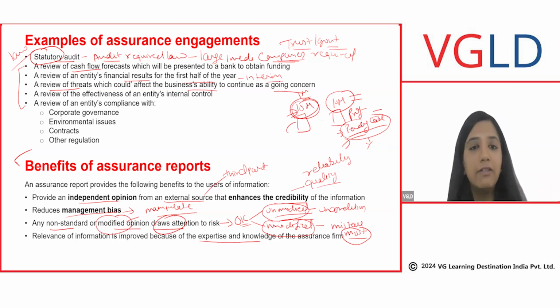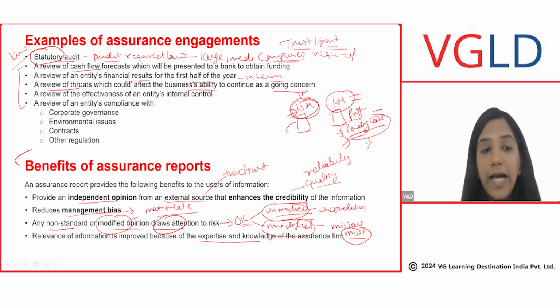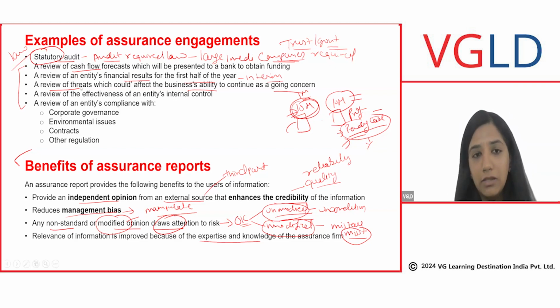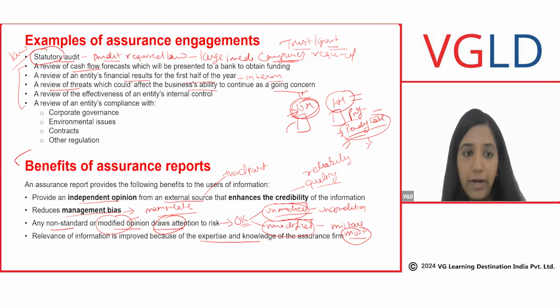So you have to be very aware, completely updated of what is happening in the world, so that you can better form an opinion. So you have to see what kind of internal and external threats can come up to your client's location and your client's business that might impact that client's going concern. Now, when I told you about plastic being banned by the government, that comes as an external threat, but there could be internal threats also.